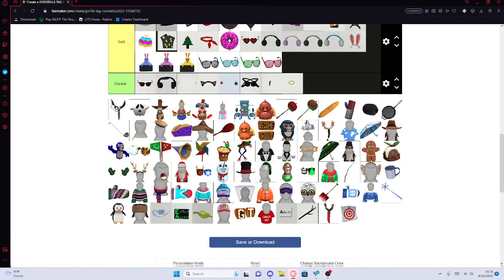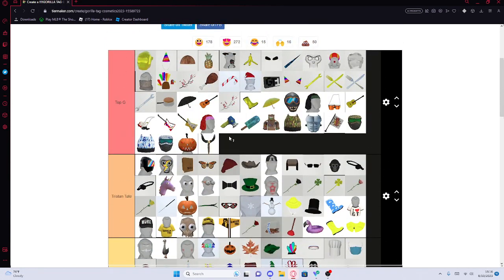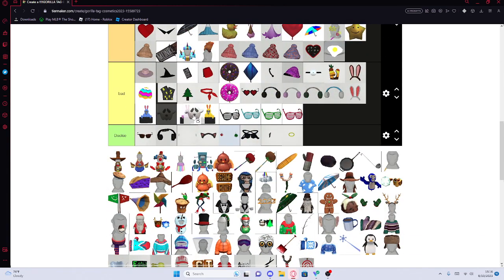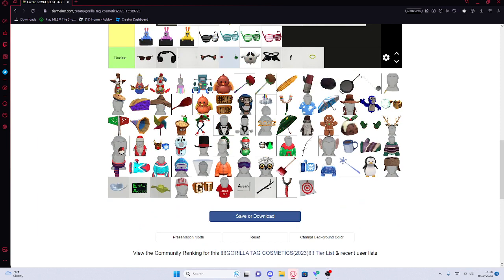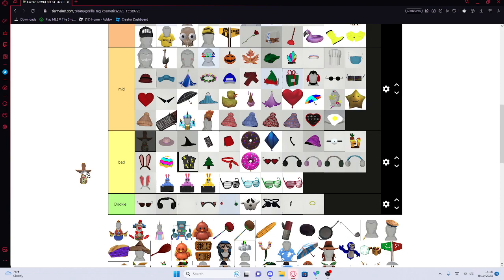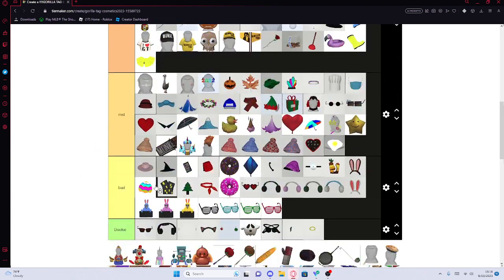But, alright, this was, in my opinion, the best ever slingshot. Best ever slingshot in the game. Ghost Balloon, dookie. Name one person that really cares about the Ghost Balloon. It's also one of the rarest because no one really has it. Sheriff outfit. I like the sheriff. Or I don't love it, but I like it, so I'm gonna put it Tristan Tate.